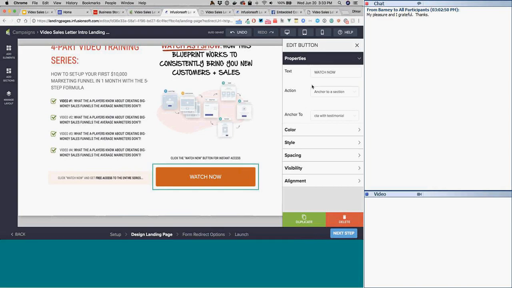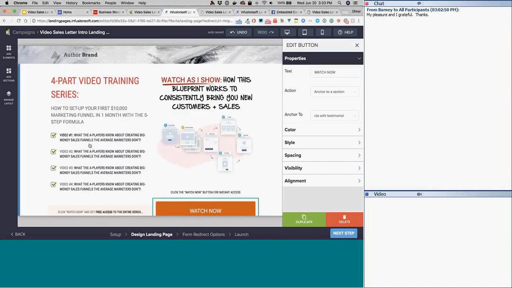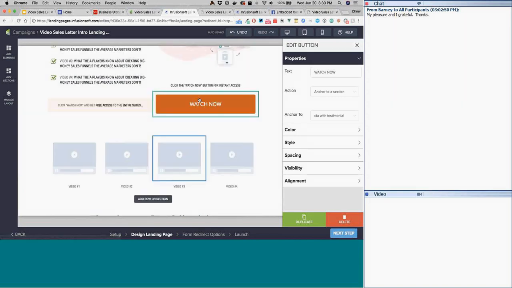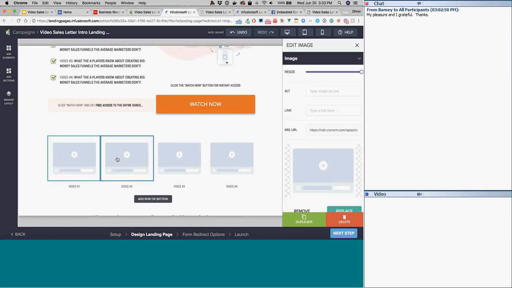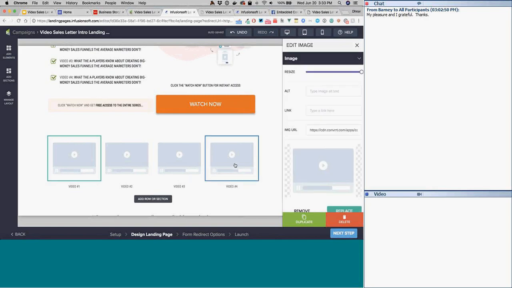And when you click on this button, the page simply scrolls down to this bottom part, and it's a very, very simple page. It shows what the different videos will teach them. Underneath is the watch now button, and underneath it there are 4 videos, and I have just a basic thumbnail. You can put the real thumbnail of your video right over here and explain what the video is about. So instead of video number 1, video number 2, you can change the text to explain what each video will cover right underneath it.